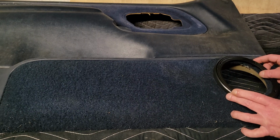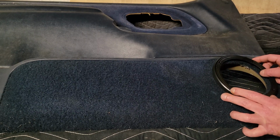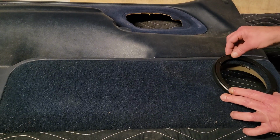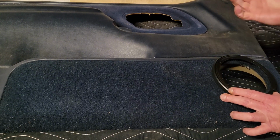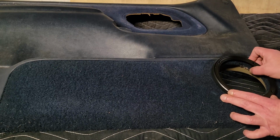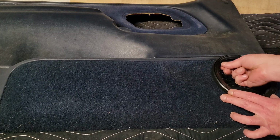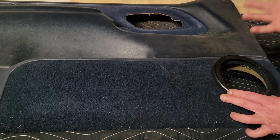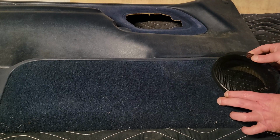The other option would be to put it up here, trim this a little bit, relief the back so it sits flush, but let's be honest, it ain't gonna matter. I don't know if I have enough bite, so I guess I could only use two possibly, something like that.